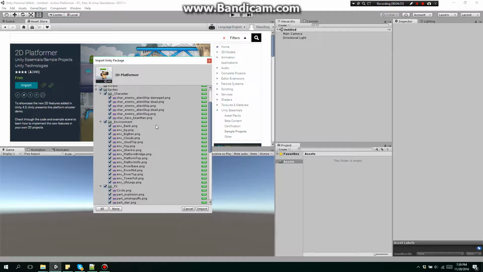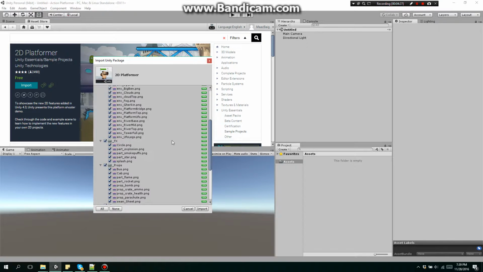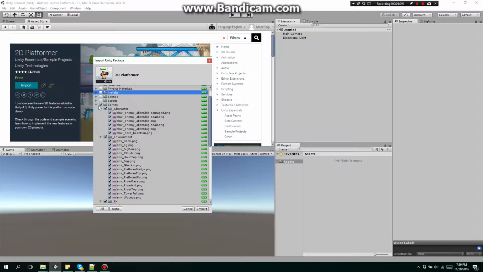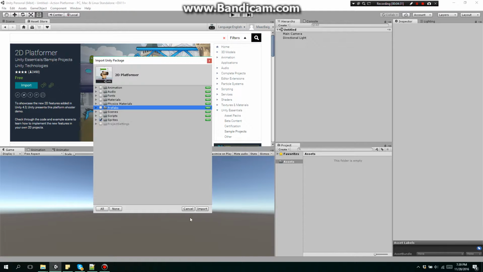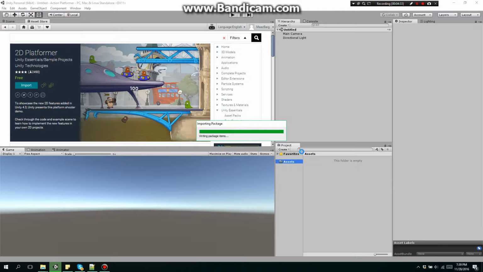So, you can get anything else if you want, doesn't matter. I just want something to work with, so I'm going to go ahead and import these sprite packages over here. Everything else is unchecked. So let's import that. Actually, I haven't looked at this asset, so I don't know what's in there, but honestly, like I said, all I need is one drawing and we can start coding.